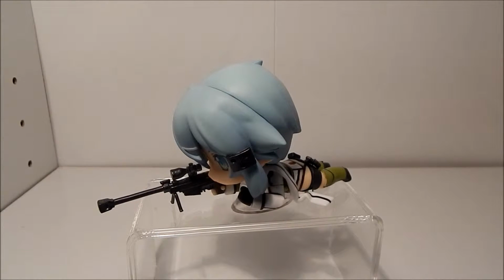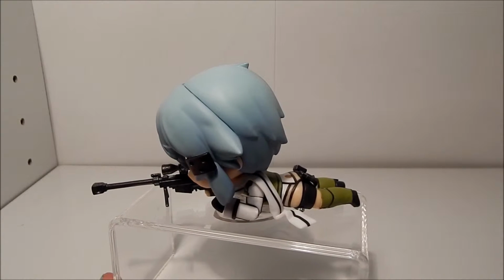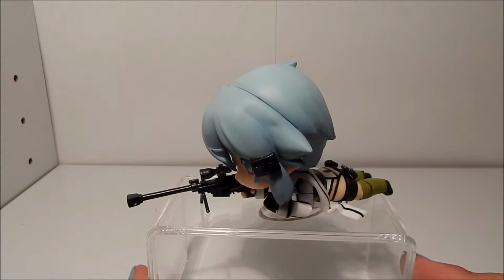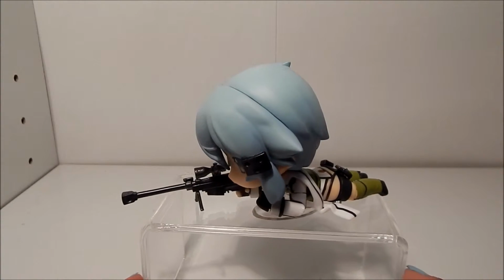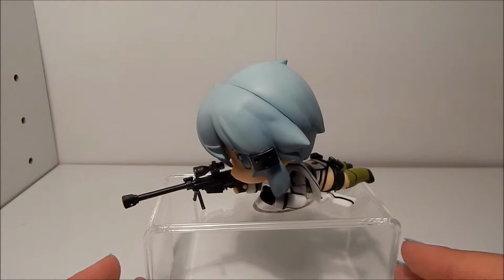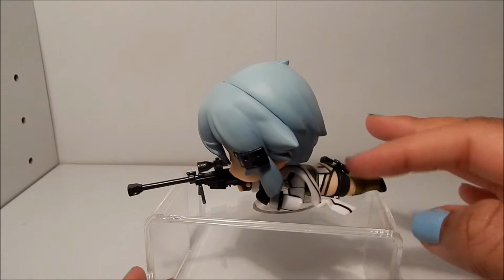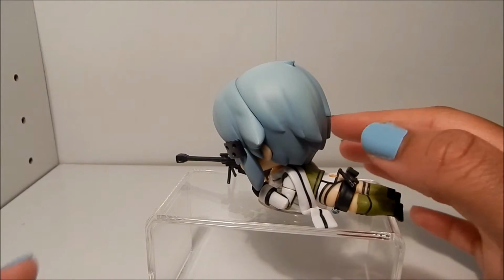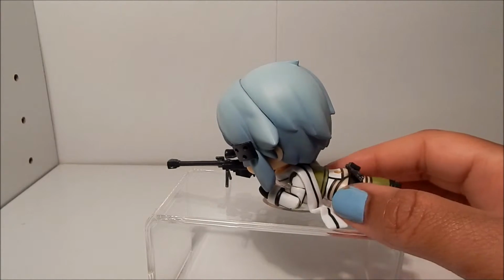And here we have Sinon in her sniping position, like she's getting ready to take out a target. You can see here, this is actually a really cool pose, and if you don't have Nendoroids, you won't know, but it's very hard to get a Nendoroid to lie prone like this on their stomach, just because they're bulky, the way they're built, and all those things. So it's really cool the way they made her, in that they gave the extra pieces in which to have her lie down, one of which is like the scarf, to have it move out of the way compared to the other scarf, so it helps prop her up a little bit.